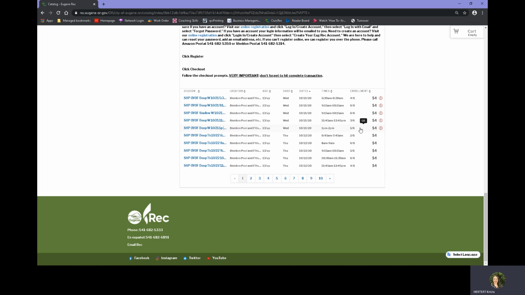That means you can't just sign up for it. You would have to put yourself on the waiting list, or you can give us a call about it. But you cannot register yourself for that because we are working our way through the waiting list, giving folks calls and seeing if we can fill that space. This one, though, is 5 out of 6 and does not have a waiting list.